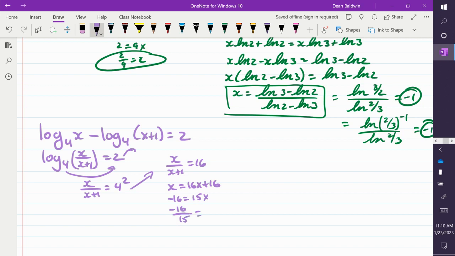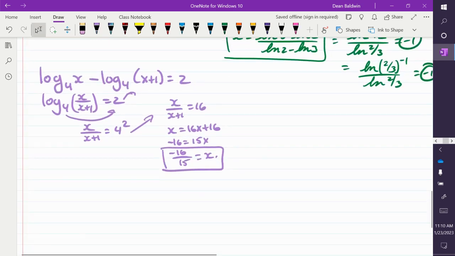So I get that. And then you're done, right? You know that I yelled it, so you know that we're not done. You always have to check your answer with logs, right? What numbers are you not allowed to log? Negatives. So don't just blindly be like, it's negative and throw it out. You have to check it. So you take your answer and you check it in. If it fails in one, it fails in all of them. But you have to check both.